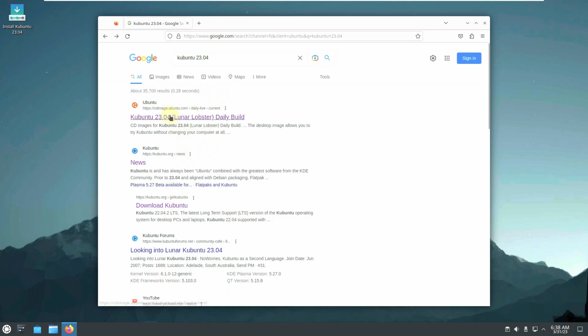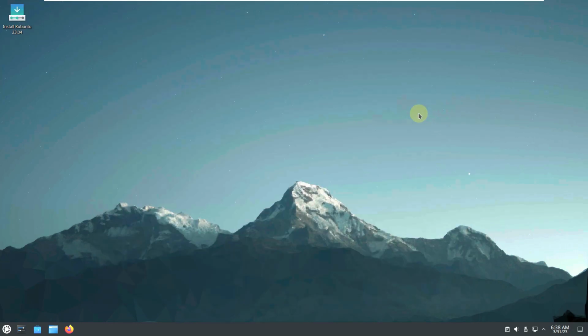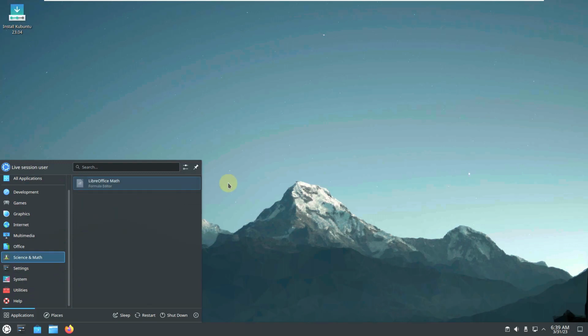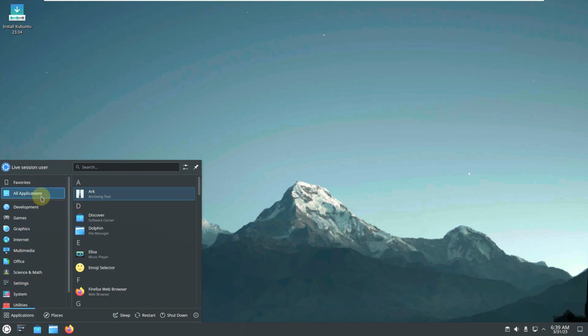And this is the website. You can download here, and in a few days you can also download here. Wait for the stable version if you are a person who wants to install it and try it. If you want to test, you can download it. If you are not testing, don't download or install it. It's pretty good to wait a few days even after the stable version is released.